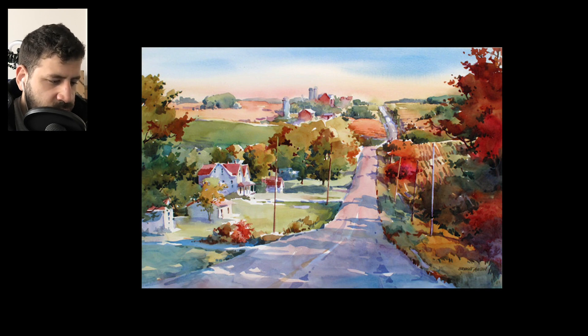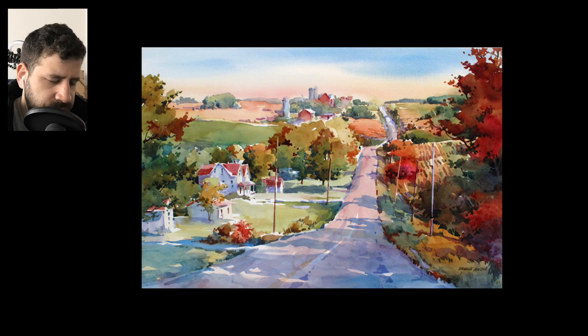Lots of interesting focal points to look at, and even though she doesn't necessarily go into the smaller, tiny details, you can still get a good impression of the scene, and you have a lot to look at. I can spend a long time just looking at this painting. Nothing is in excess. The colors — you have so many colors, but it's still a quite reserved scheme she's probably using to produce all of these beautiful colors. And even if there are more than three primary colors, it still works together well. Really one of my favorites here.